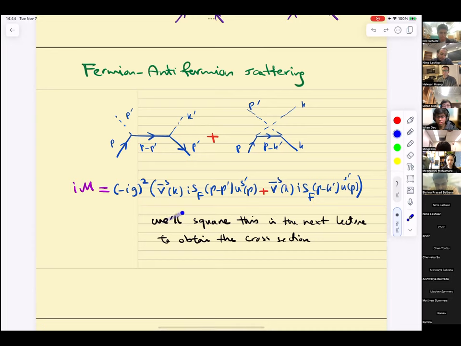So in the next lecture, here we calculated two amplitudes. What we'll have to do is square it. We'll have to calculate M star M. That's the probability. And integrate it against some sort of geometric factors. That is kinematics. We'll give you the cross-section, which is the observable. But if you're a formal theorist, you should be pretty happy already because you have the overlap. You calculate the overlap between some initial and final state. This is a flavor of what S-matrix calculations look like at tree level without loops yet.